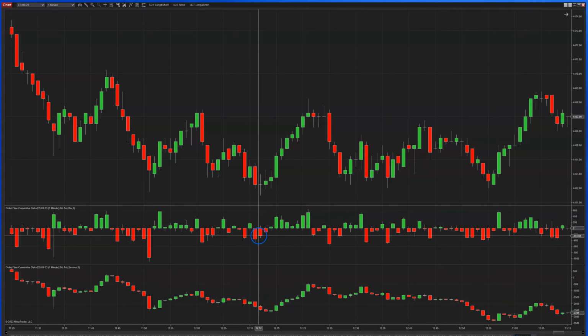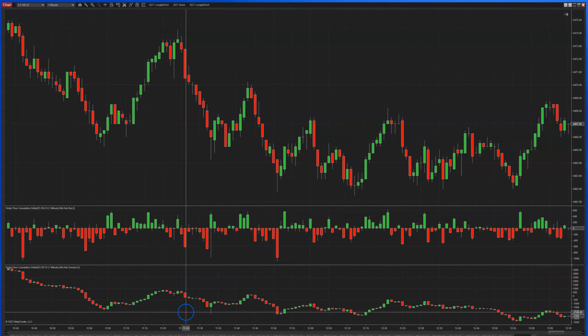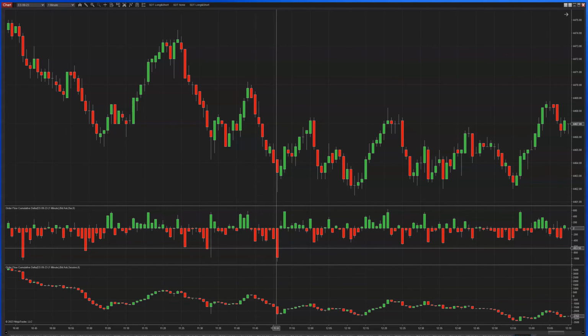So there are patterns that you can see either on a bar by bar basis like this that I like to look for, or even in the cumulative delta itself, right? I know people like to look for divergences in the cumulative delta. I know people like to look for divergences in the bar by bar delta. I did get a few comments from users asking to make some videos on delta divergence. And honestly, when I talk about delta divergence, I talk about a new or equal low with positive delta, or a new or equal high with negative delta.